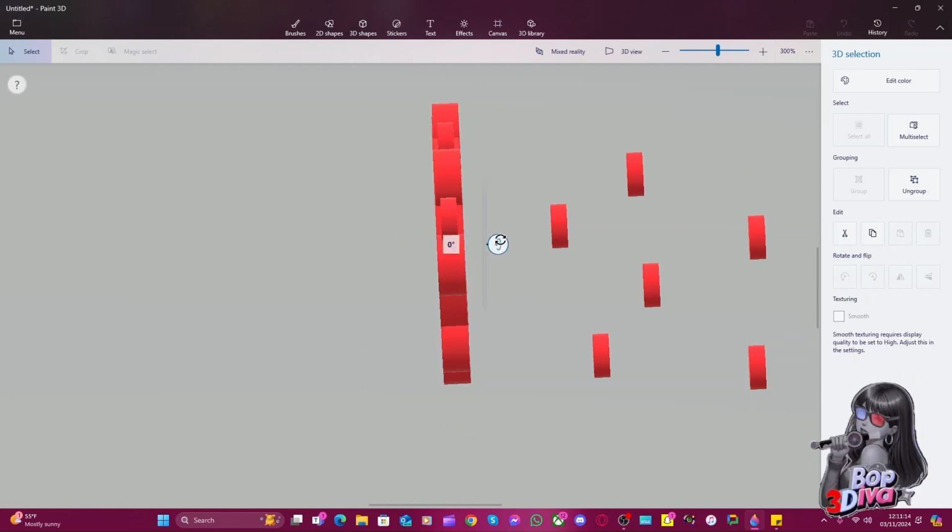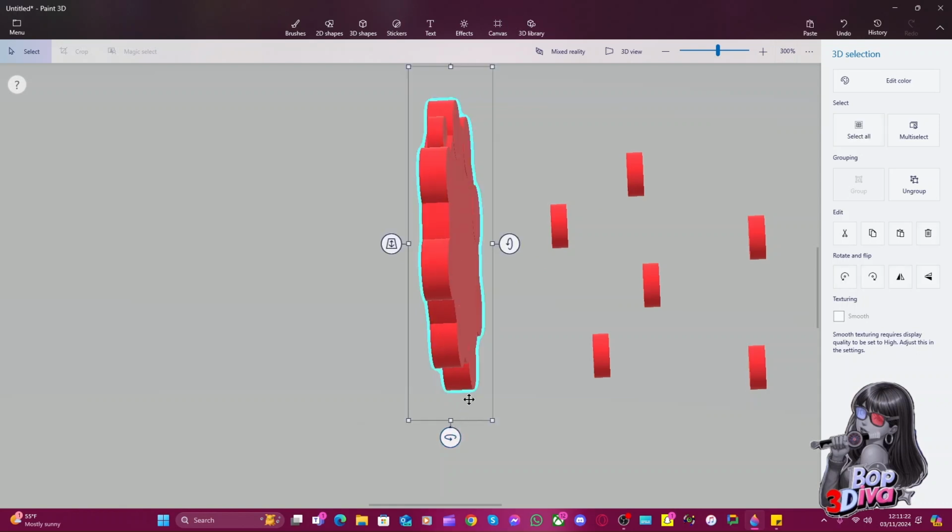So now that it's grouped, we can go back, put another notch in the spinner.